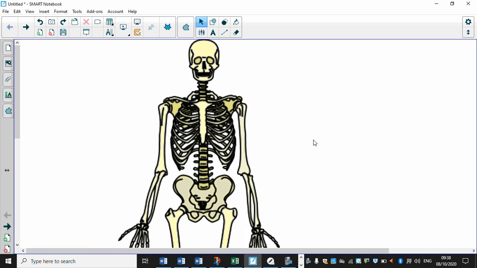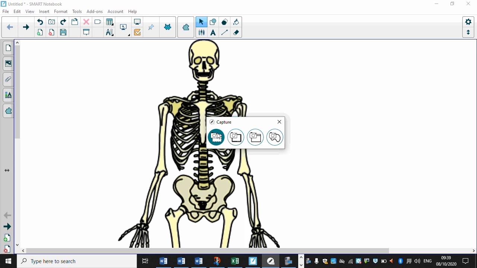So what I want to do now is concentrate on the bones in the forearm, and sometimes when there's a lot of pictures, a lot going on the page, students just need to have one focus, like the cognitive overload. So what we're going to do is screen capture just that, the bones in the forearm. Now we can do a rectangular snip, we can do a freeform snip, or we can actually just screenshot the page.